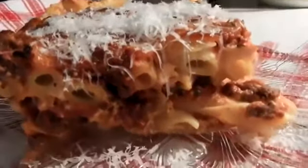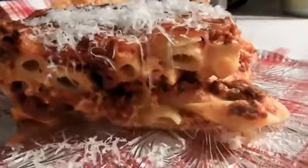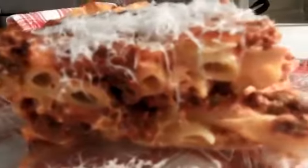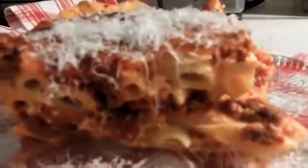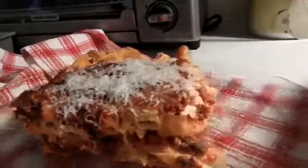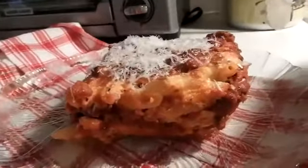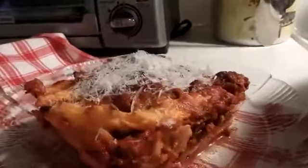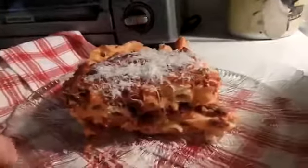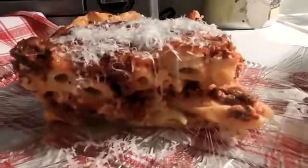Welcome back to Yota's Kitchen. I just wanted to show you my baked ziti — or penne ziti, however you want to call it. Just make sure that when you take it out of the pan, it's cool, otherwise it tends to break apart. As you can see, it stayed formed, and that's because I let it sit and cool down so everything wasn't still too hot inside, which would cause it to fall apart. I hope you enjoyed this segment and try this recipe — let me know what you think. Thank you very much.